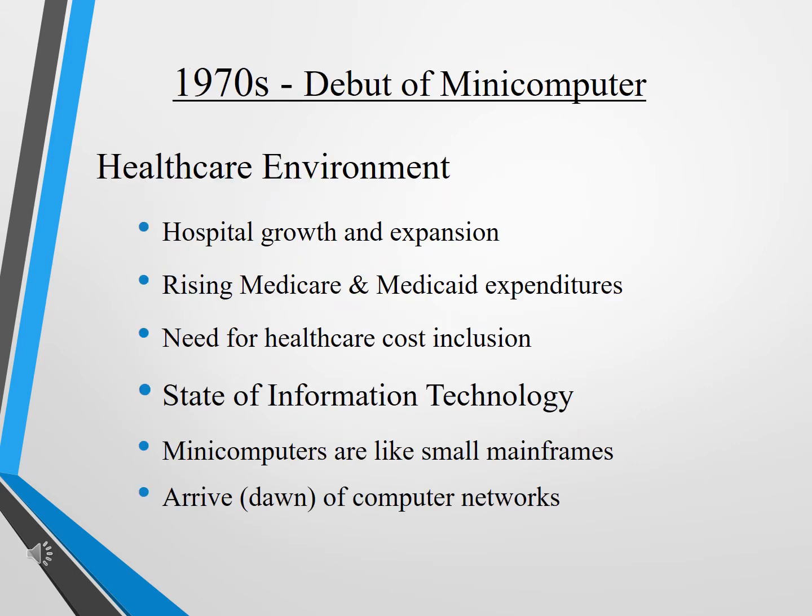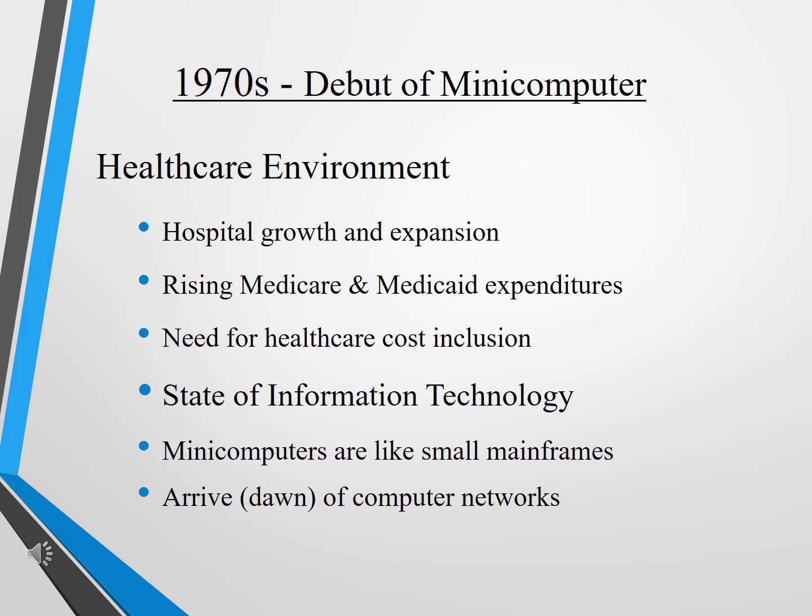With the 1970s came the arrival of the minicomputer. The role of Medicare and Medicaid programs continued to expand, and the number of healthcare facilities increased in both numbers and size. This meant healthcare costs grew considerably, and cost containment became a driving issue. This was the decade when the minicomputers were first introduced. They were smaller and more affordable, so they could be used in many more places by more diverse organizations.